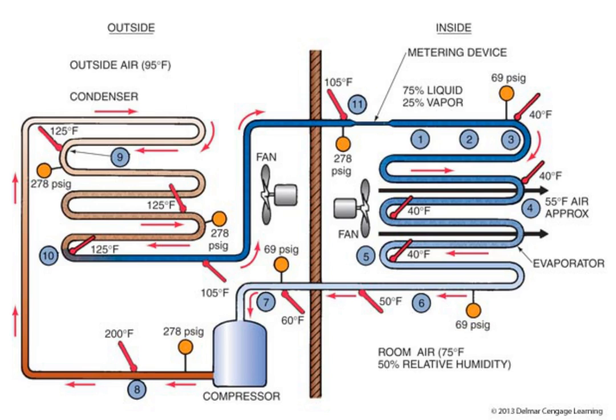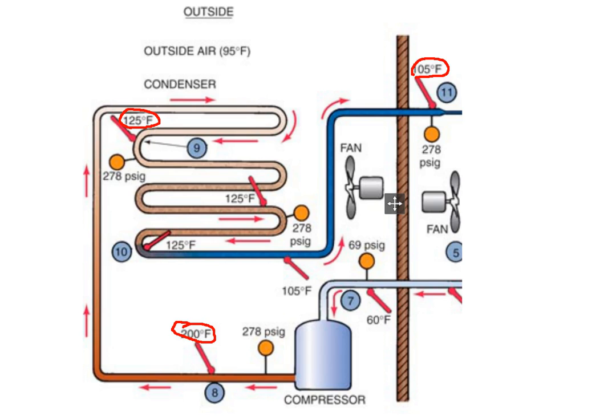So this is our diagram that we were using in the video on the refrigeration cycle, and I'm going to cut this part of the refrigeration cycle out because he was asking a question about the condensing side, and this is our outdoor condenser right here. All right, so here is the half of the diagram that we're going to talk about. So the question was, how does it get there? Why is the refrigerant at 125 degrees Fahrenheit here, 105 degrees Fahrenheit here, and the pressure is still the same?